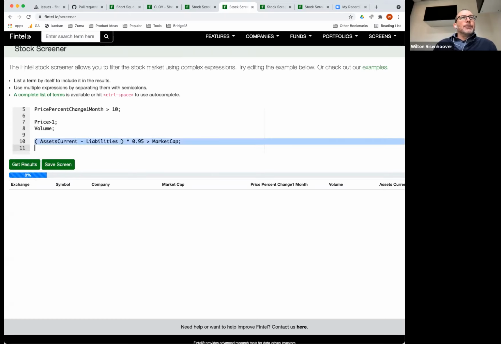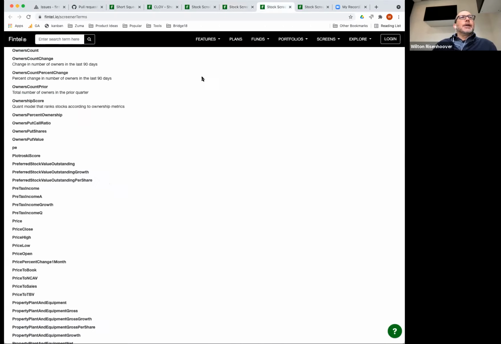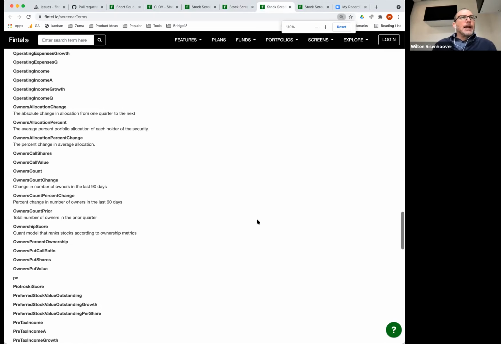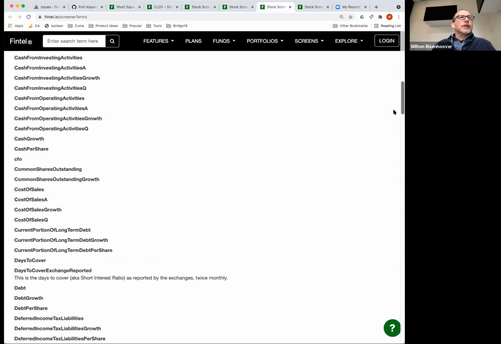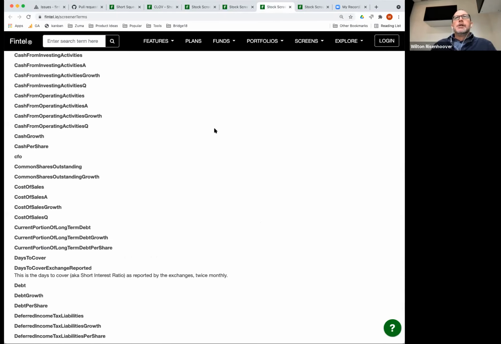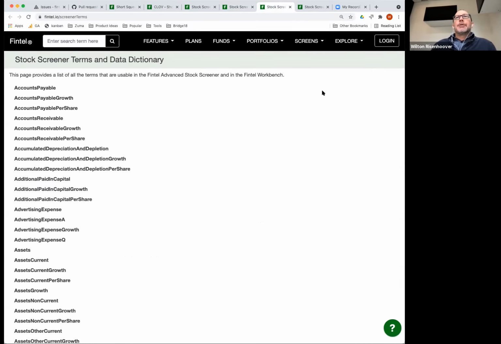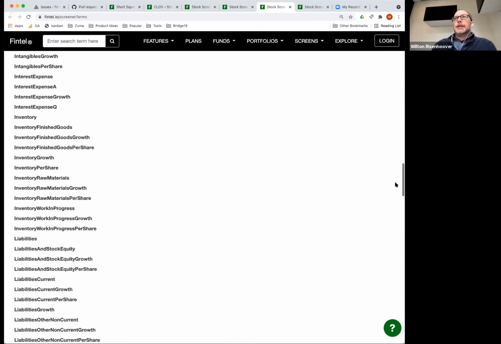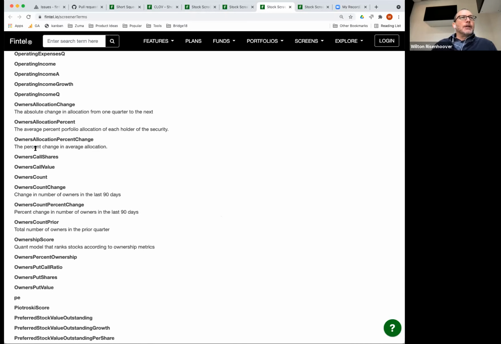Now let's take a look at some of the more interesting terms that we have. Again, a lot of these are accounting numbers, so I'm not going to go into a lot of those. Like you can look at cash and the liabilities and stuff like this. And again, I'm working on this right now, kind of revamping this to put in definitions. But some of the things that are really interesting that a lot of people like, if you're interested in short interest and ownership, we have a lot of ownership data. We have a lot of short interest data.